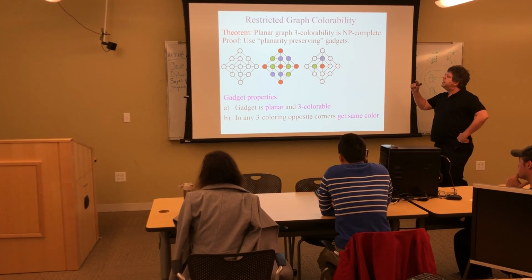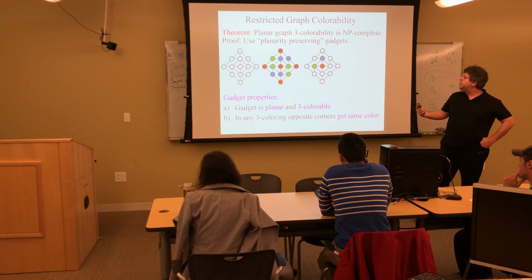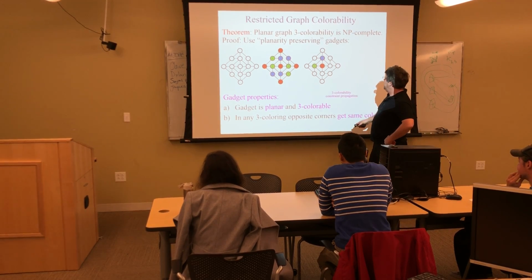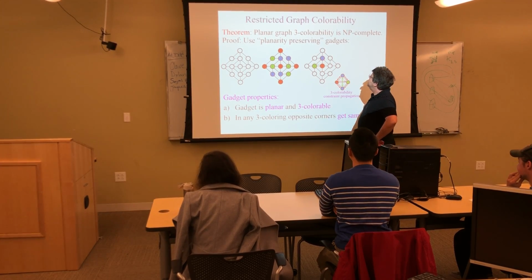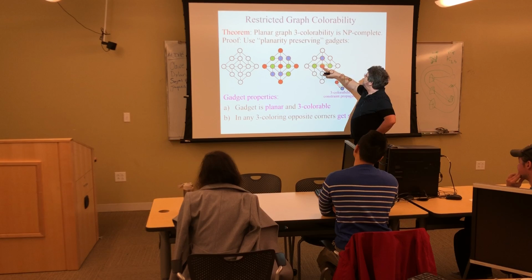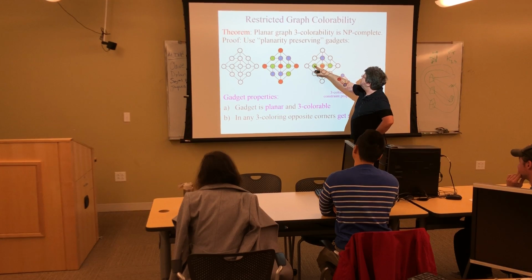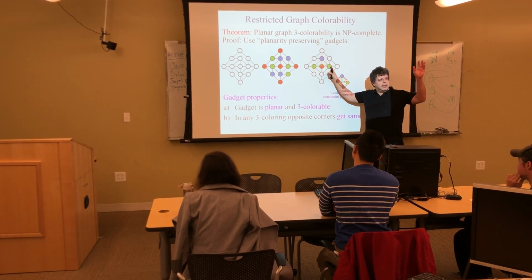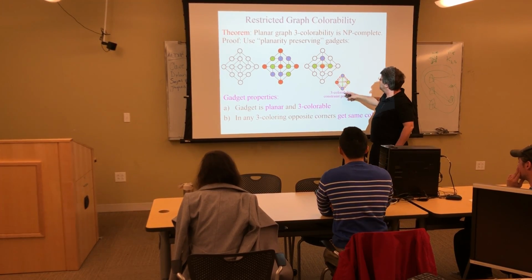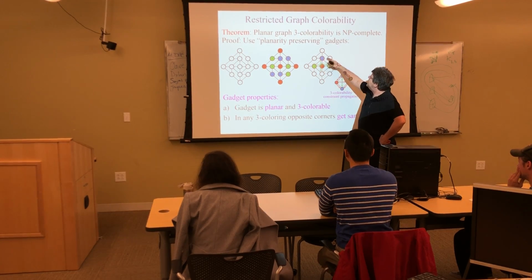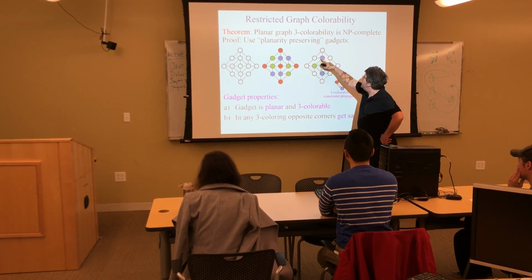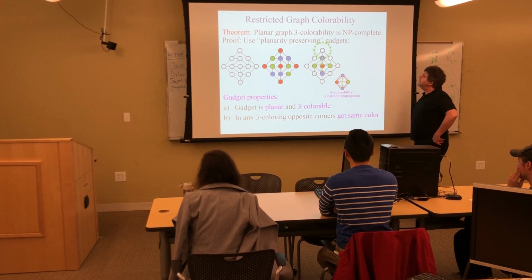So how will you prove something like that, that in any 3 coloring, opposite corners get the same color? Remember the diamond color propagation constraints that we saw earlier? So if you have this colorability constraint propagation across diamonds, here is a diamond here. Remember, topologically, it doesn't have to look exactly like that. It could be a little skewed. So this color will be the same as that color, because those are the opposite corners of the same diamond. And this color will propagate over here because there's a diamond, and there's another diamond for that matter.